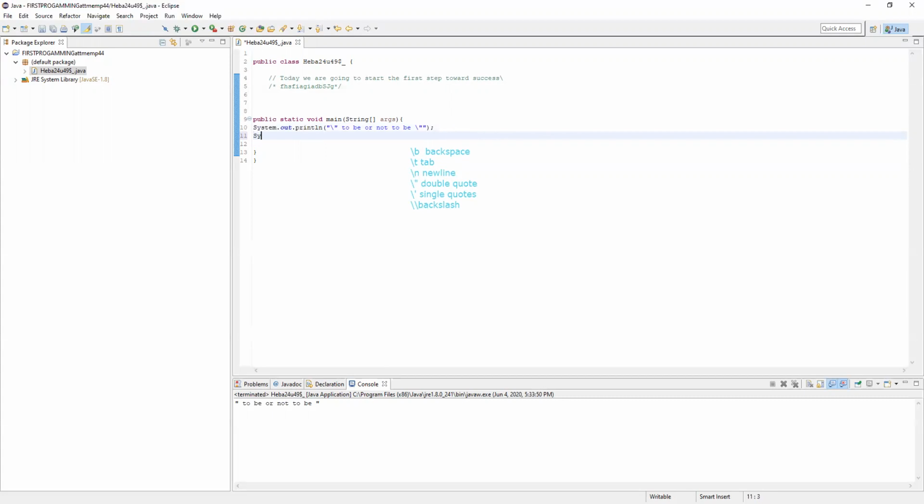The new line is simple. If you wish to have two lines of space and you don't want to write System.out.println one time more, you'll have to do this plus backslash n, and we're done. It's always in the scope of the string. Let's see, see, we have two lines. The one here and the one here.